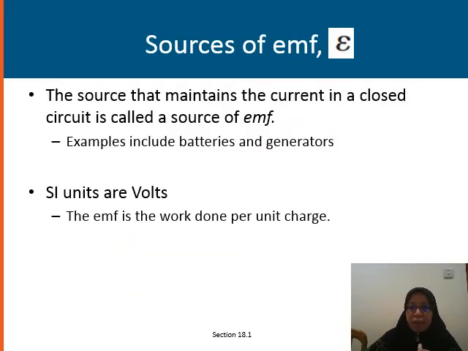Right, so a little bit of this idea. You're going to see these terms in the book. We call it EMF, electromotive force. Electromotive force is any source, anything that gives off energy that can maintain current in a closed circuit. Examples here are a battery and also a generator. Since a battery is associated with volts, I think you can recall.